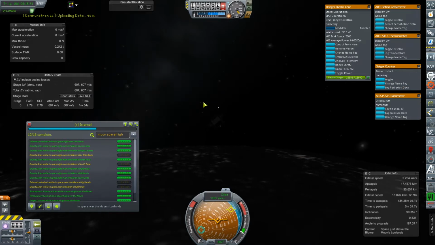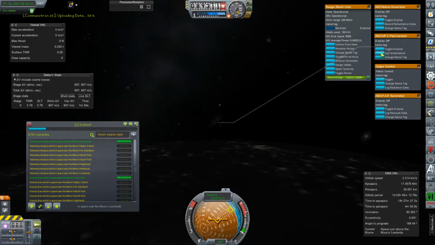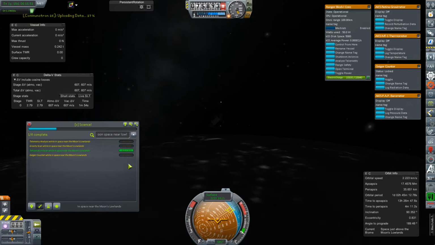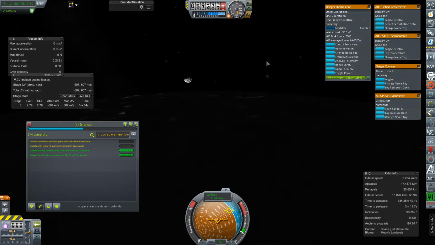So you saw the Earth was there. I think pretty soon we're going to go below the moon's horizon. And because we don't have another satellite up here to relay communications, we're going to lose our communications link. So I'm just going to try to get as much science as I can right now. So right now we're lowlands.